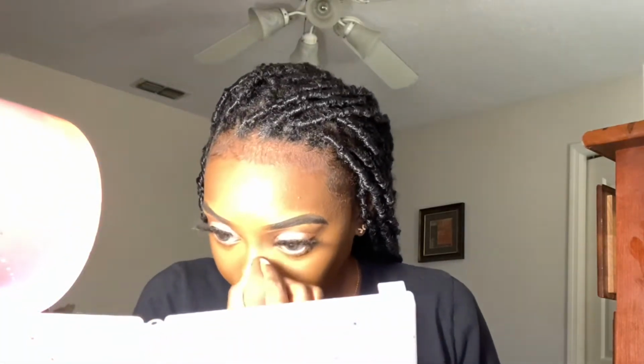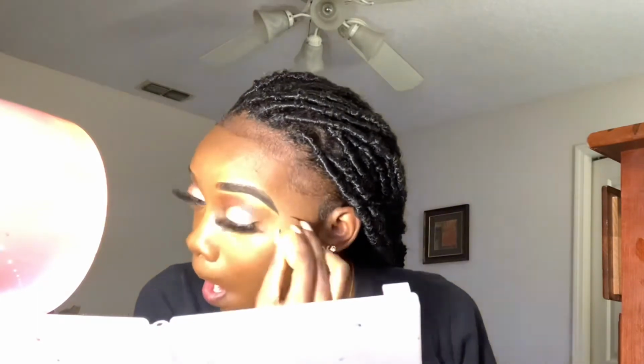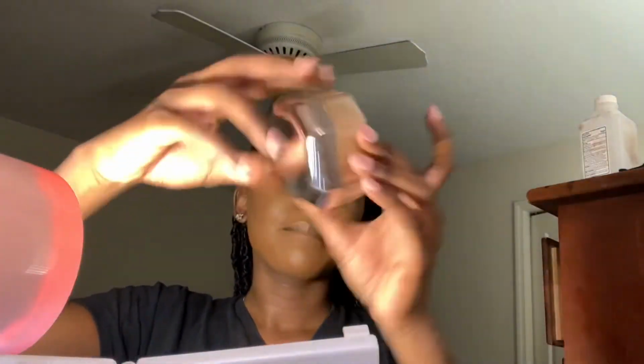Then I go over my forehead, and I also rub it on my nose to separate there. As I'm continuing to go over my contour, I make sure I have it exactly how I want. Those are the only four spots that I use contour on. I don't do them at the bottom of my jawline, that's just not something I do. Right now I'm going over the concealer with the other beauty blender, and then after that, I add my concealer at the bottom of my contour on both sides.